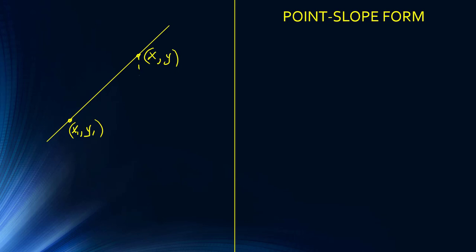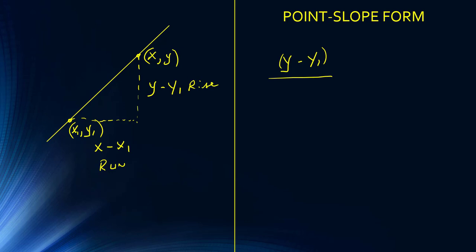So we'll have a slope triangle to help us out a little bit. And we know that the slope is defined as the rise over the run. In this case, the rise is going to be y subtract y1, and this is going to be x subtract x1. This is the run. This is the rise. And our slope is defined as the rise over the run, so we'll have (y subtract y1), put everything in parentheses to keep us honest, and then (x subtract x1). That is our definition of slope.